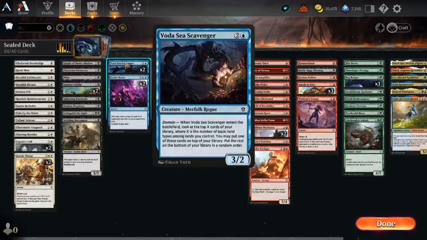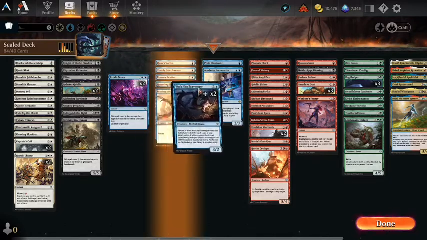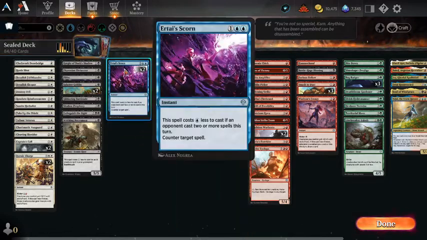That's playable. Enters the battlefield. Look at the top X cards of your library, where X is the number of basic land types among lands you control. Put one of them on top of your library. Okay, so it just basically puts it on top of my library. It doesn't let me draw it. If it let me draw it, I would be down for that. And then we got two just straight up counterspells. Costs one blue less if an opponent has cast two or more spells. So if it's my opponent's second spell, I can do it for just one blue. That's pretty cool. I like that.